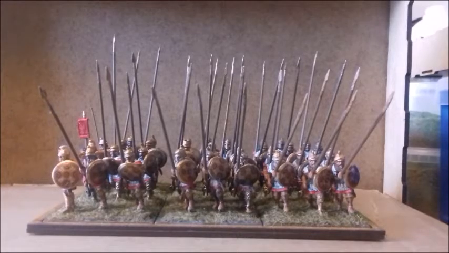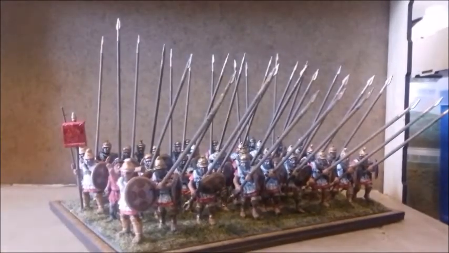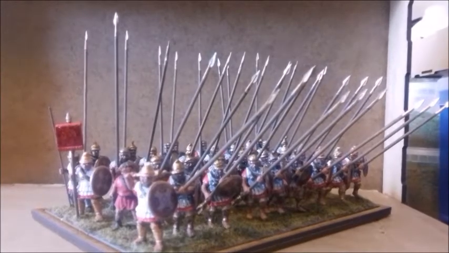Second unit of Phalangites done. Big saga. It was originally going to be units of 16. It turned into units of 24, and finally this final version of 36. I've got the Crusader Miniatures command team along the edge of the unit, left edge looking at it. I'm pleased with that at least. It's been a whole total saga, this whole thing.